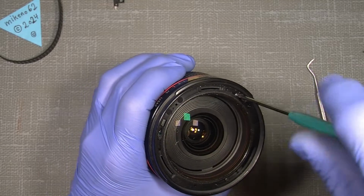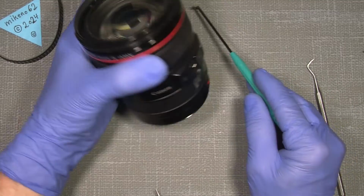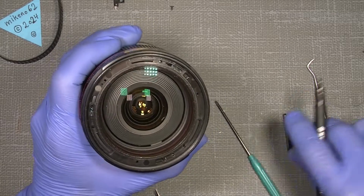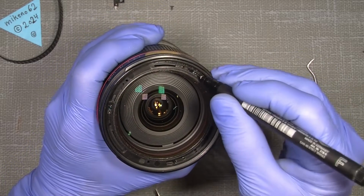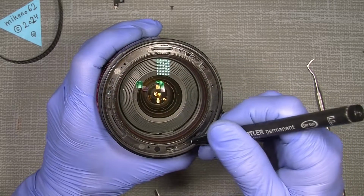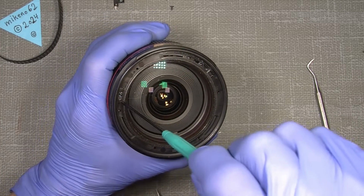And nothing really much will happen on the front until we come further into the lens. And we can also set a mark where the screws have to sit. It's a good thing to know, because well, it can be confusing. So there and there. So now we actually have everything lined up, which is good. So that's it. And then I can take it out.